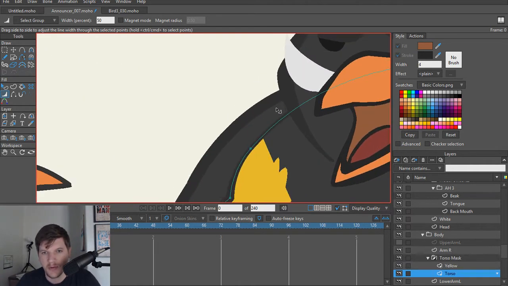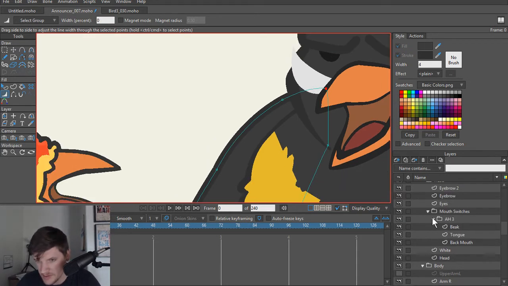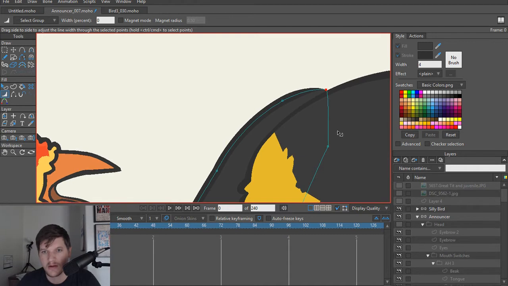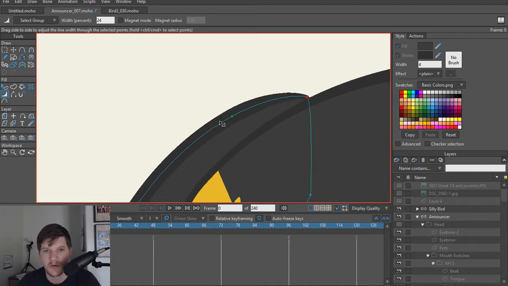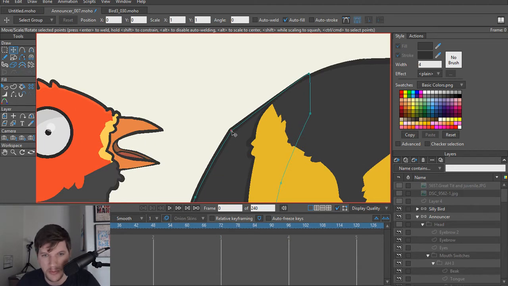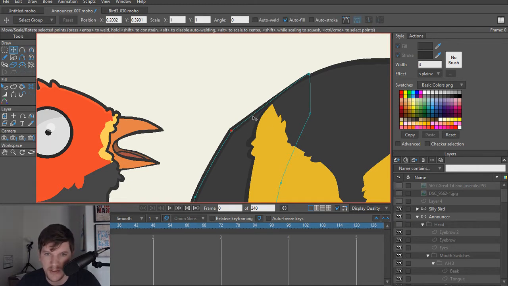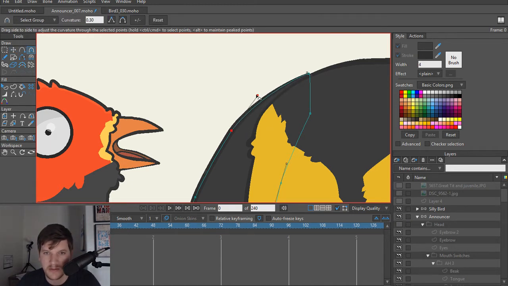Okay, his arm. I cannot see my line because his head's in the way, so I'll hide his head. There we go. Does that need to be there? No, probably not. I can't see my Bezier. There we go. Whoops, where'd it go? There it is.